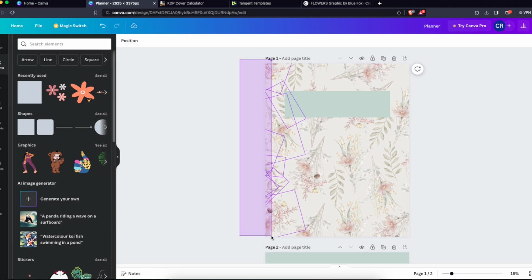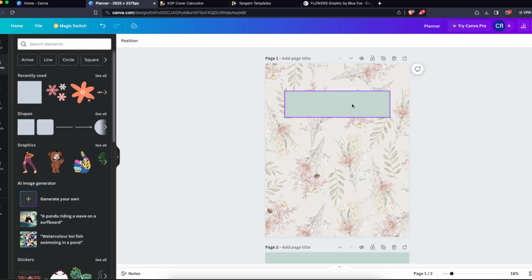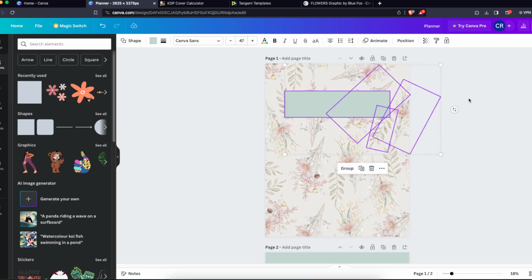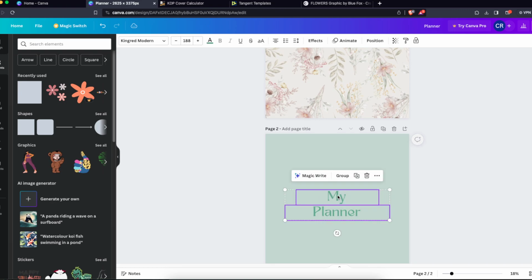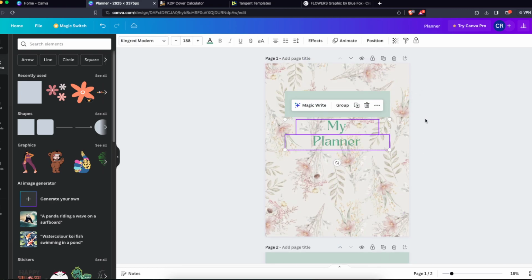So you have to keep in mind that this area, some of that will go on the spine, so I need to leave some space area for the spine. So I will put this in the middle, and I will leave sides empty. Now I'm just gonna write down this right here.